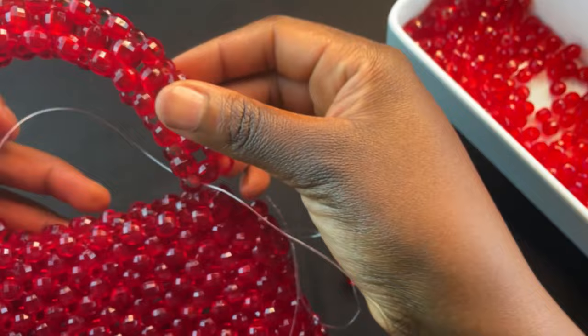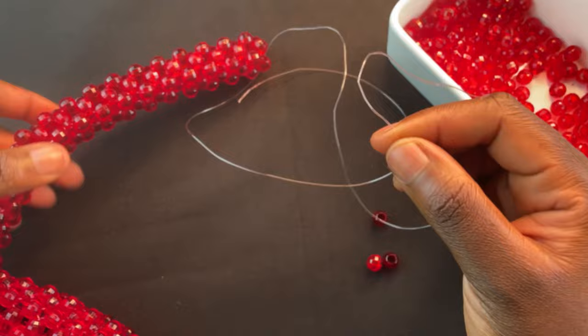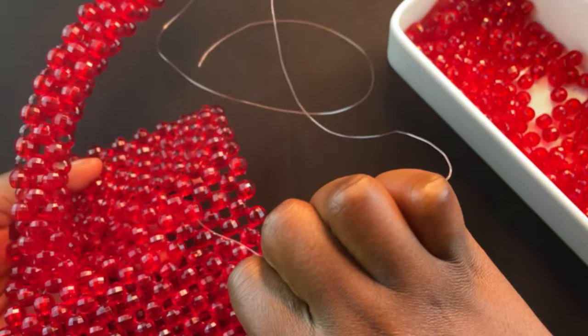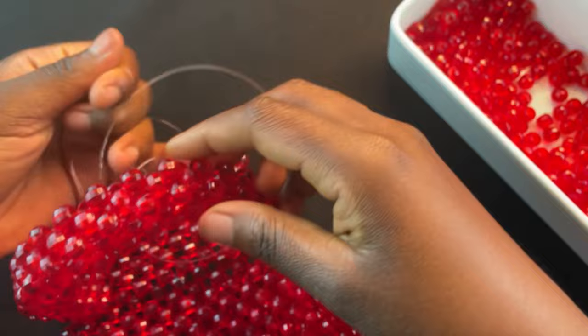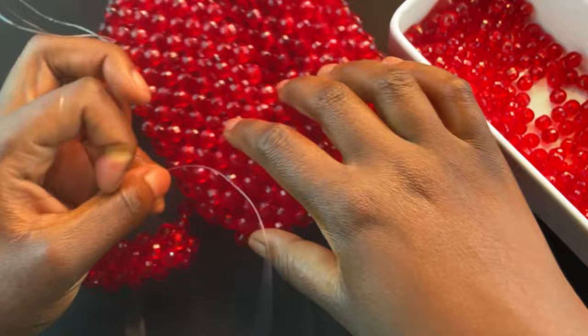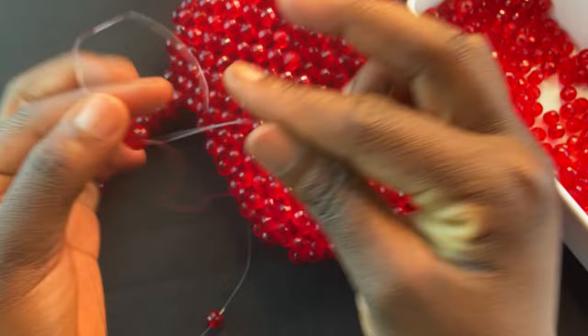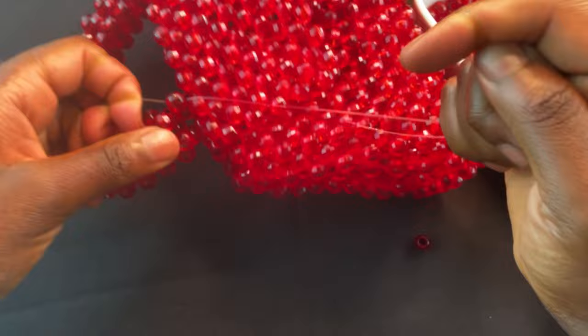So I'm gonna go ahead, you place it like this, you take one bead, pass it through, 1, 2, okay, you pass it through one bead, okay, pass through that one bead, okay, then put another bead. Cross with another, then you pull together. Okay.